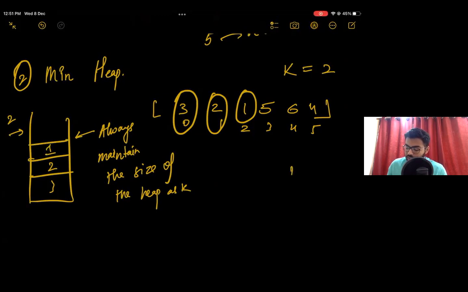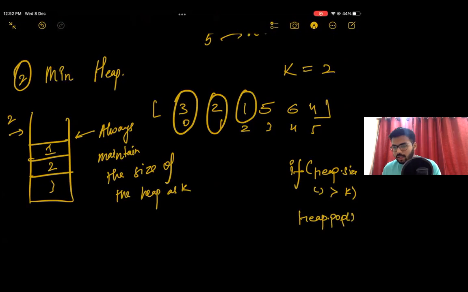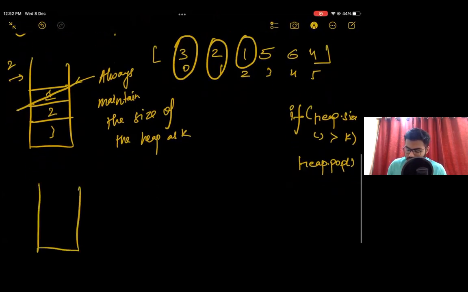Now we check if the priority queue or the heap dot size is greater than k, then pop the top element of the heap. So we see that this size has become 3. So we pop out the top element. Now the heap has 3 and 2 in it, and we are here now.